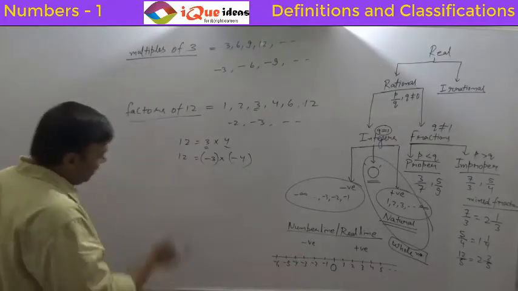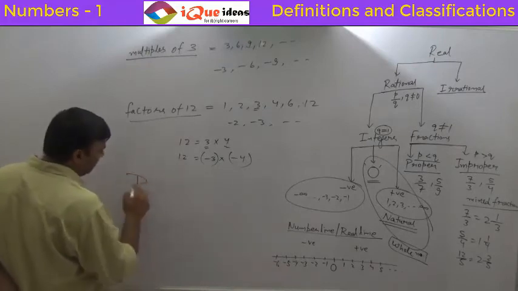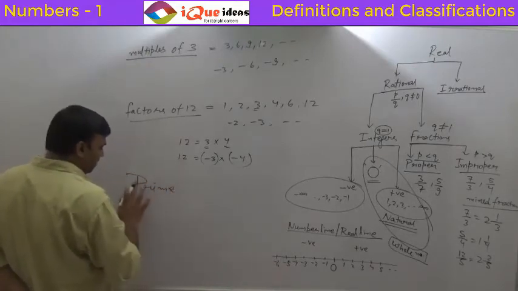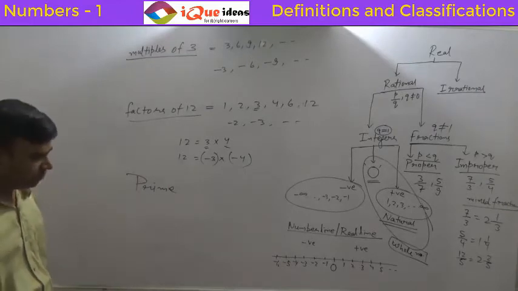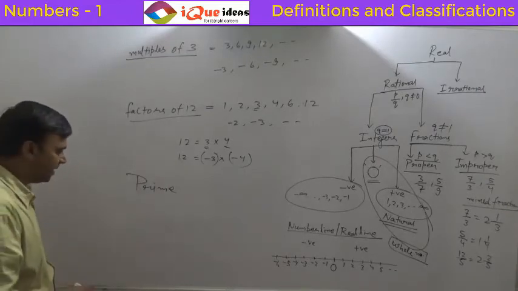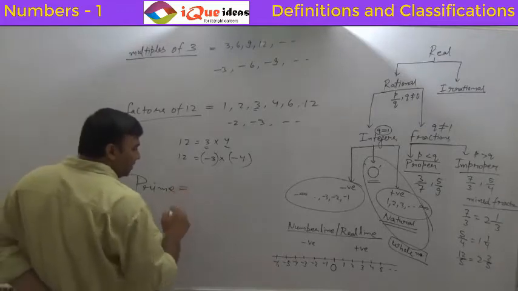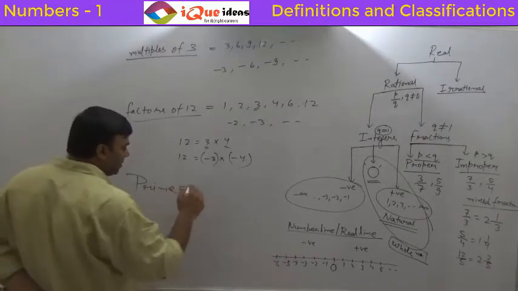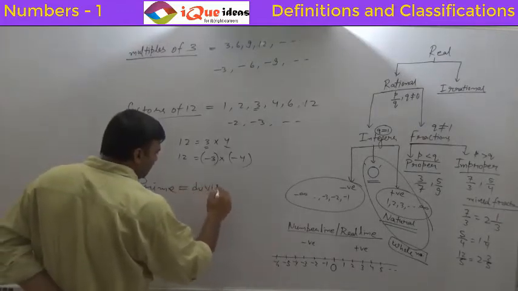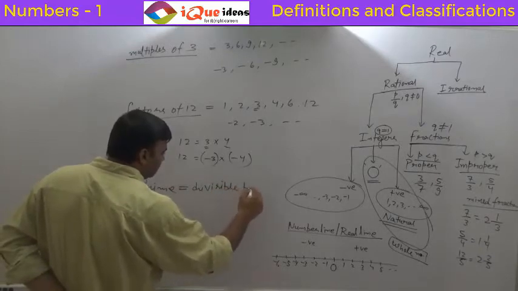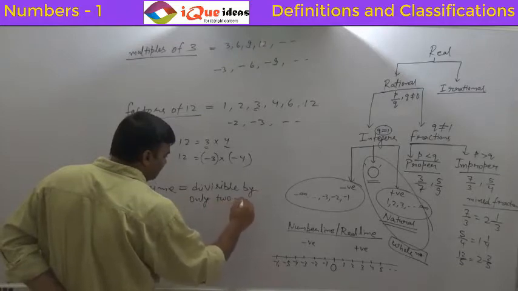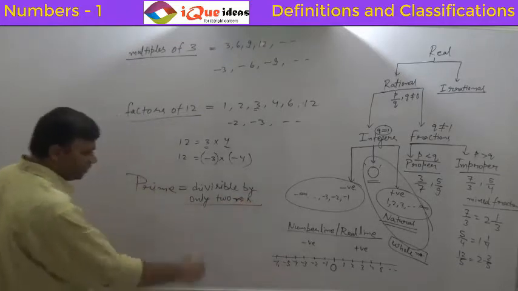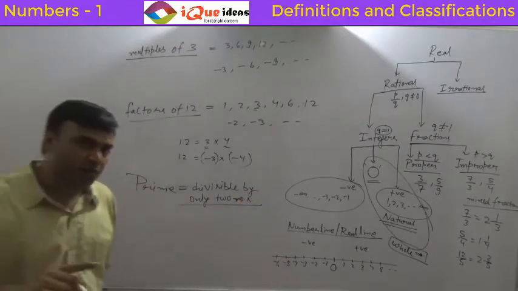Alright? Now here I'll mix another thing. Have you heard about something called prime numbers? I am sure. Now what are prime numbers? The numbers which are not divisible by anything. That is the way of saying. Actually they are divisible by what? They are divisible by only 2 factors. Divisible by only 2 numbers. Remember? I think most of you would be aware about this. If you are not, no problem. Prime numbers are those numbers which are divisible by only 2 numbers.